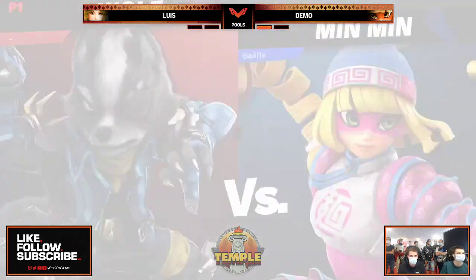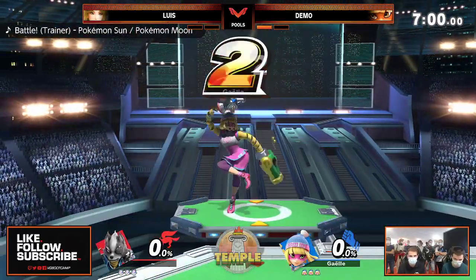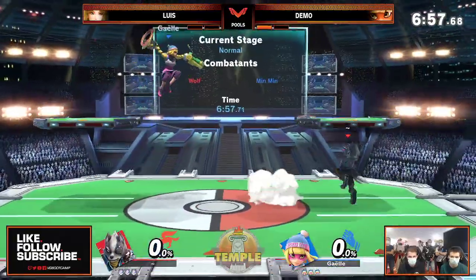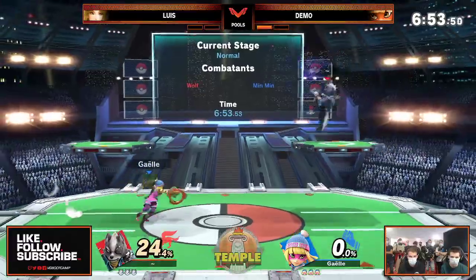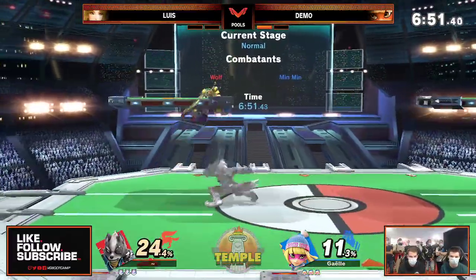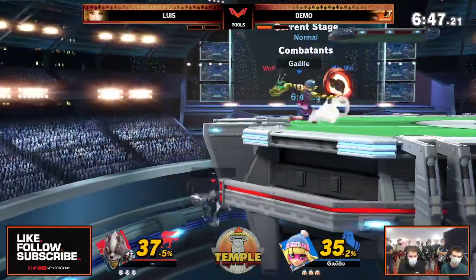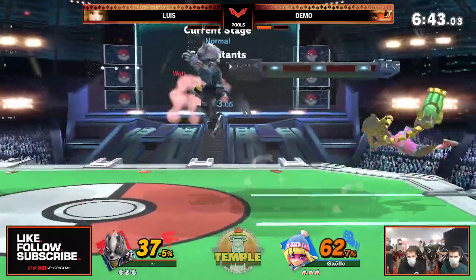From what I know from my local Min Min, this is one of the worst matchups Min Min has, with that Wolf Nair being such an enormous hitbox to constantly deal with, going through the arms itself. And Wolf not being a very difficult character to properly have as a secondary is good enough in this matchup to maybe change up the tides, but Wolf is also very vulnerable off stage, and that's kind of where Demo has been shining so far.